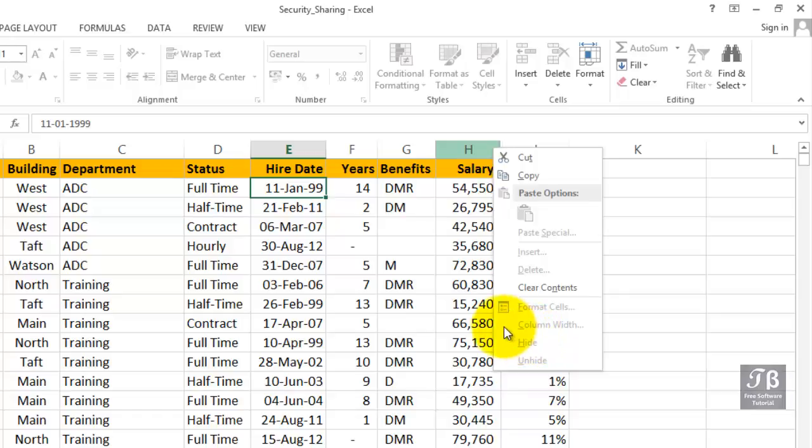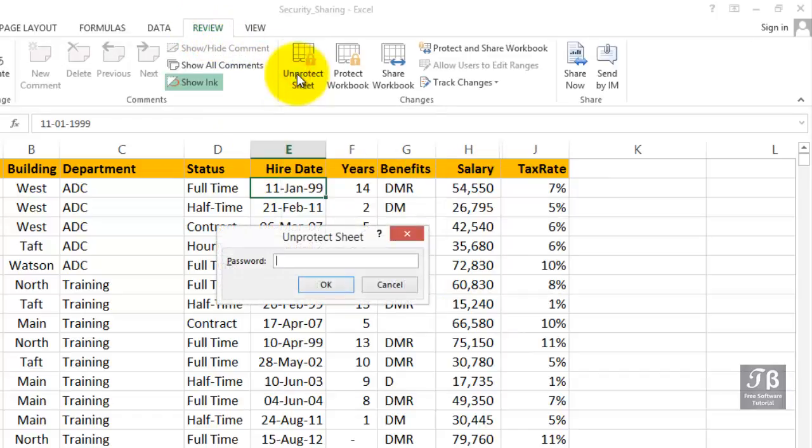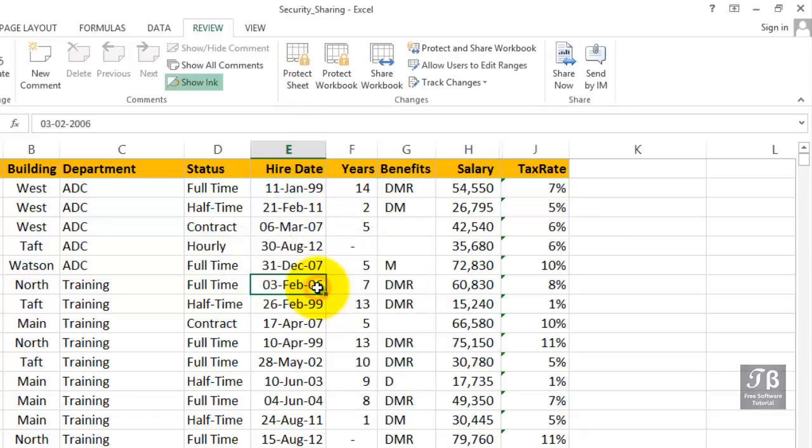If this person is a little bit more creative, he or she might go to the Review tab and say, well, I'll unprotect the sheet. But there's a password and that person probably doesn't know it. Now, if it's you, on the other hand, you will know and you'll put in the password and be able to return this to its normal state. So I think you have a sense of how this might work. The one difference you might quibble with a little bit or might want to experiment with is if we allowed users to select a cell like this, they could do that, but they couldn't make any change anyway. So it's almost a moot point, but at least there are some things to be thinking about. What if the person wants to make any other kinds of formatting changes? You have to think through that long list of other potential changes. But protecting a worksheet is a vital tool, particularly when you've got multiple users involved.